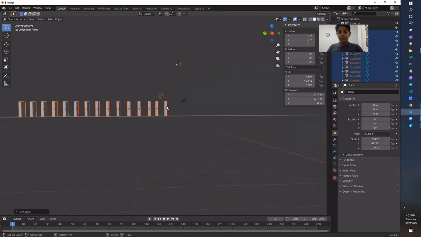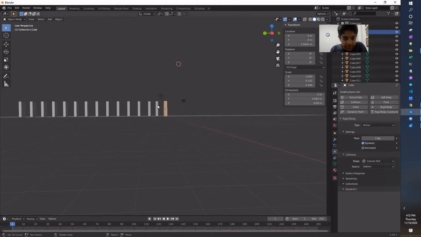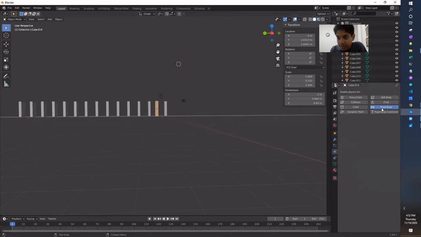Now comes the more time-taking part. You have to select each one of these, then go right down here into the physics properties, and then say rigid body. Do this for all of your dominoes.